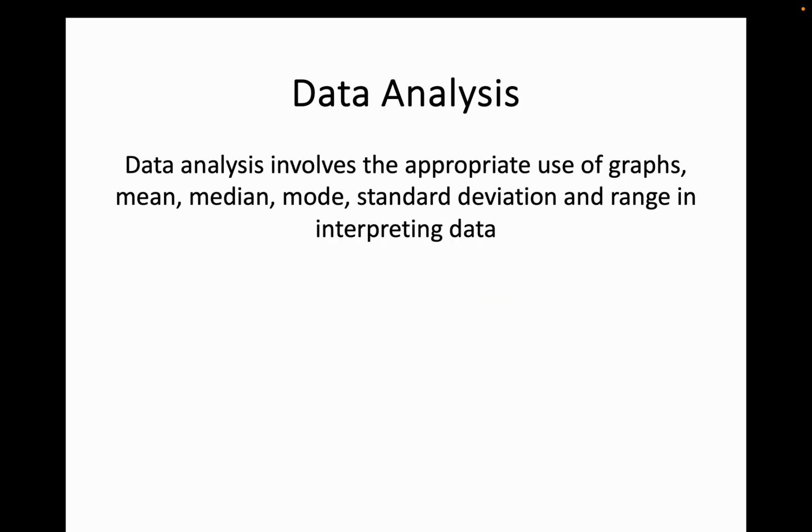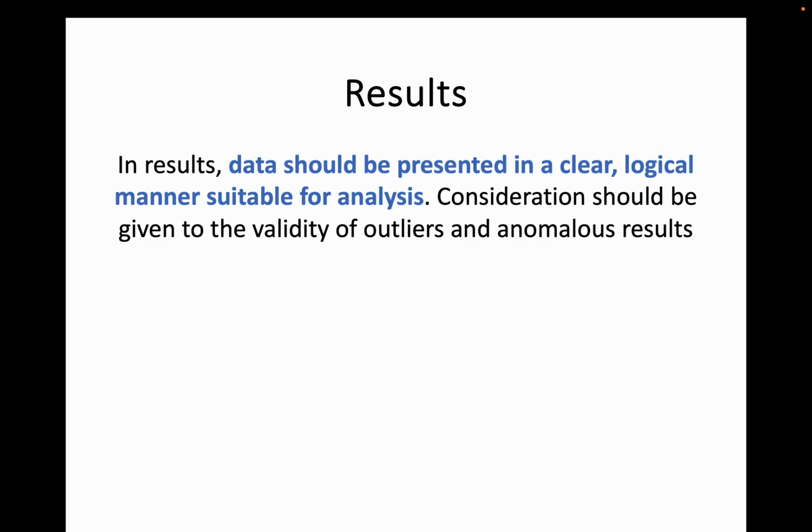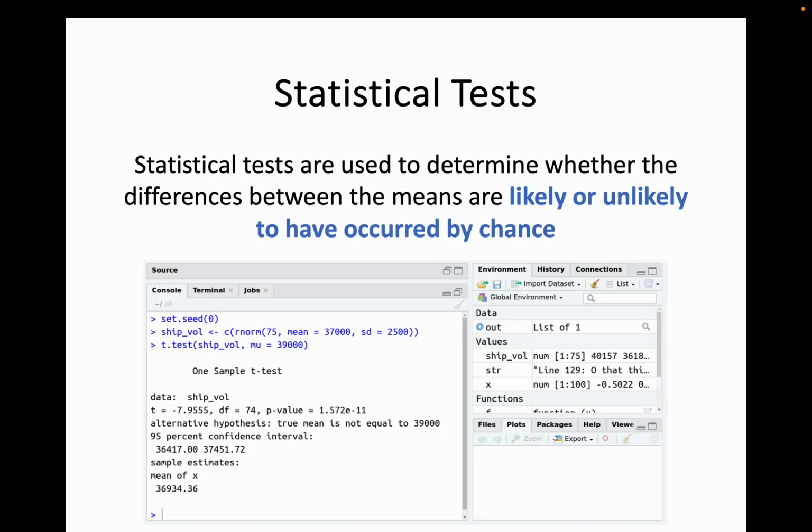In terms of your data analysis, whenever you're carrying out your studies, you're going to have a table of results, and then there will be some form of appropriate use of graphs, or maybe box plots, charts, whatever it is you're using in terms of showing your results and interpreting the data from them as well. Now, as always, the key thing here is it's not about making things look complicated and look like you've put a huge amount of work into it all. Data should always be presented in a clear, logical manner for analysis. You should be able to have a look at results and very clearly say what was the result. Was there an impact? Was there not an impact? There might be huge outliers. There might be results that are a bit mad. That's down to you later on to defend or explain that in your analysis, but your results should be nice, clear, and normally some good form of graphical representation as well.